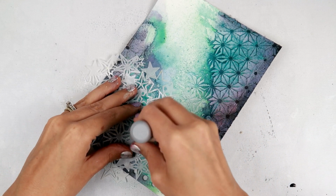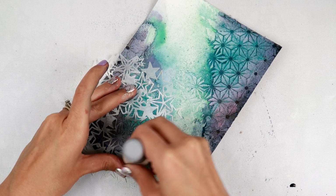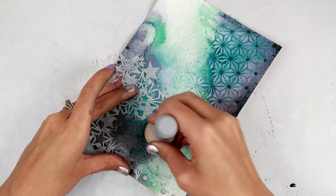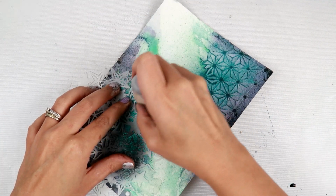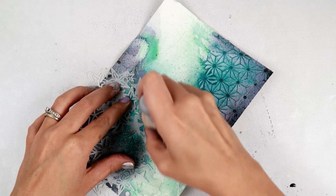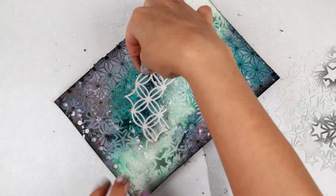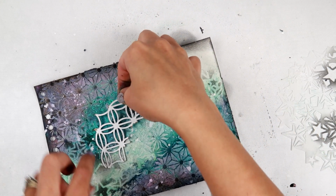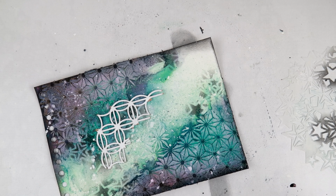After the color and the paste dries, I'm going to take another stencil that I made using the Cricut, and I'm going to add a little bit more interest to the page using some permanent ink and a blending tool. This is going to add even more depth to this mixed media project. All right, so remember the chipboard that we made and I embossed. So I'm going to add that to the art journal page.